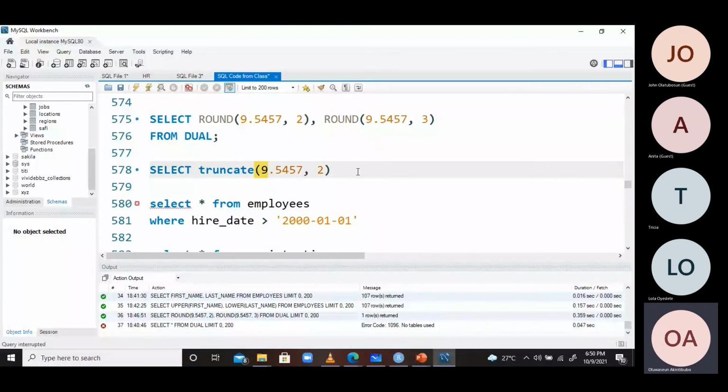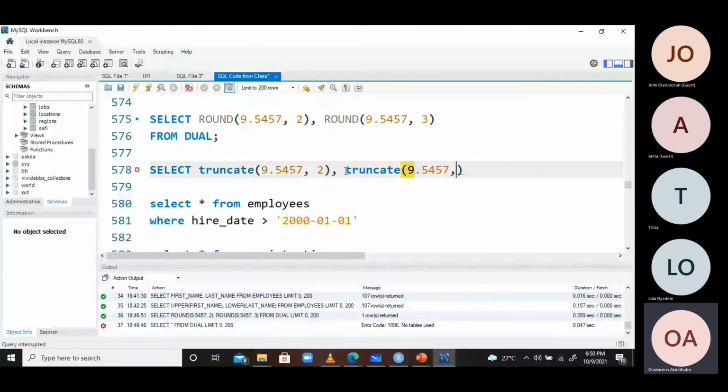I say truncate to 2 decimal places, and truncate, let's say to 1.